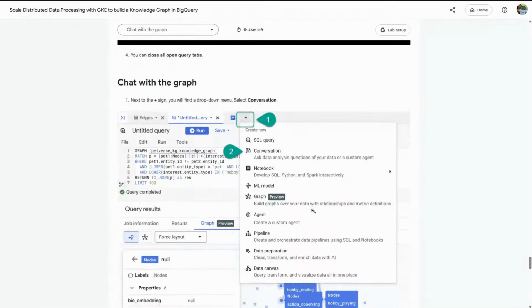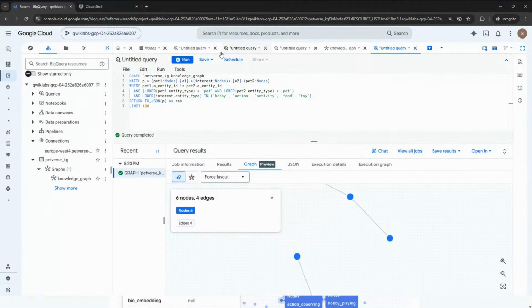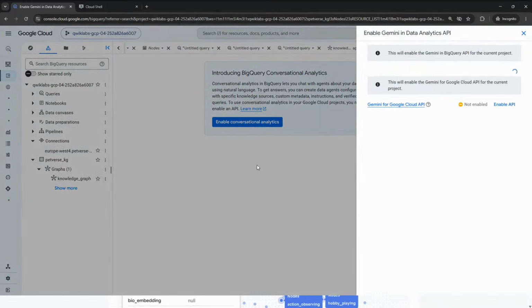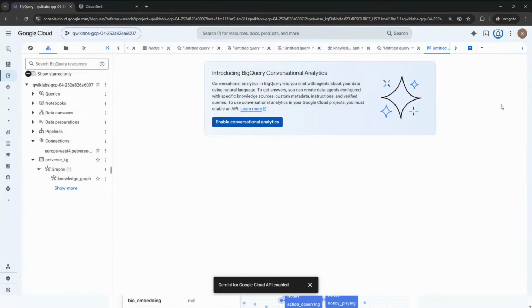And then we are going to very quickly chat with the graph, because I've been talking about how agents are able to chat with the graph, and we're just going to put it to the test. Most of the times, the more mature and clean your data is, the better your agent will perform. But that, of course, requires more infrastructure. If you're doing this at home, this is a known thing.